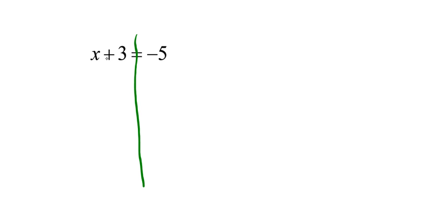So we've got x plus 3. We are going to subtract 3 from both sides of this equation. At this point, we look at 3 minus 3 and we say, okay, that is 0. So all of these tiles, or all of these numbers, these integers on the left-hand side are going to cancel out, and we're left with x equals.